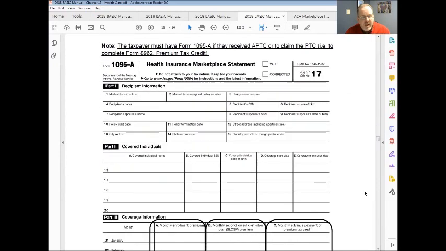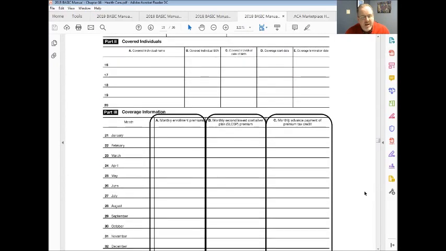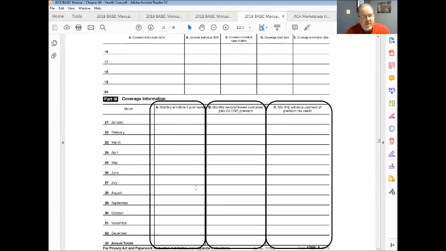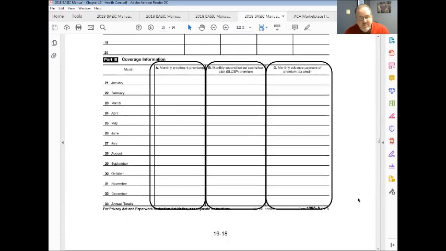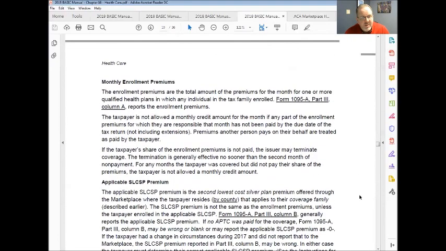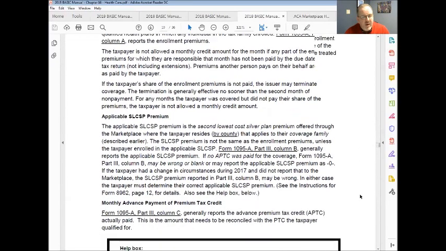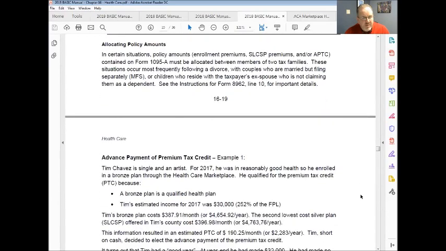All right. There's a 1095A. And again, a lot of this comes in with these columns filled in. What was the premium of the insurance that you enrolled in? Everything for the calculation of the credit is based on the second lowest cost silver plan, which again is kind of a confusing fact. Okay. We have the premiums.